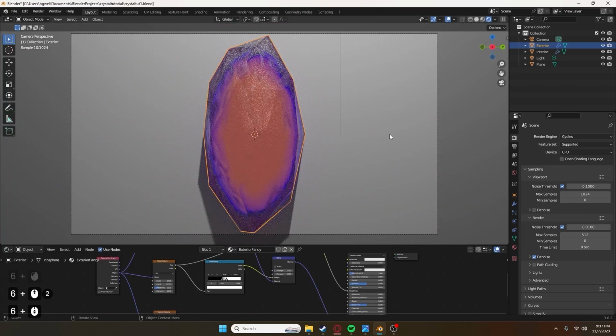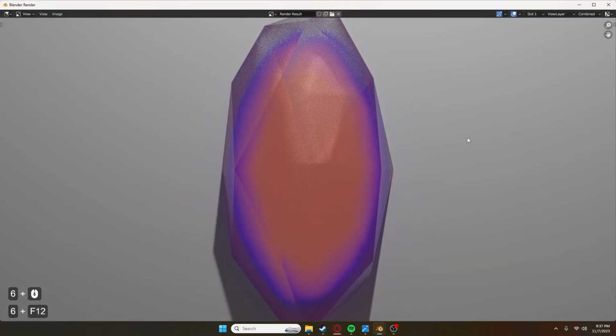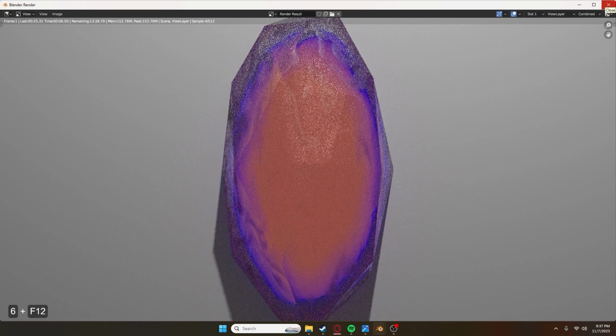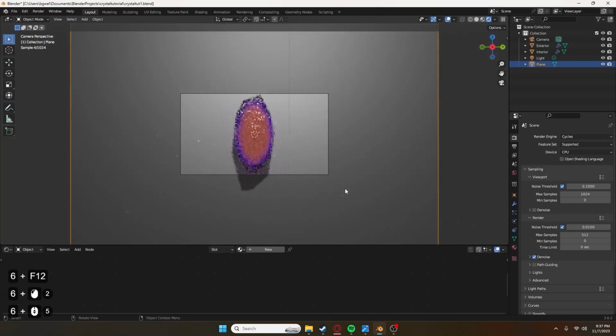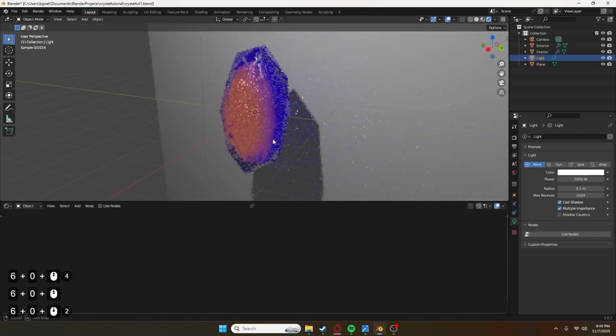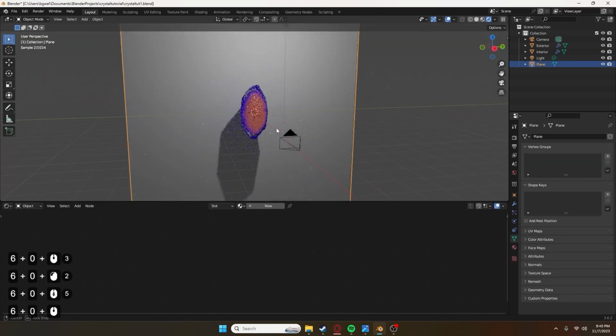So right now we currently have our fancy exterior crystal, as well as our really cool gradient core. If we hit F12, we can start rendering this out, and if you like what you see, then you're good to go. I'm gonna add a few more things to our scene just to make it really pop. So our scene is pretty nice. We get to see all of our hard work displayed here.